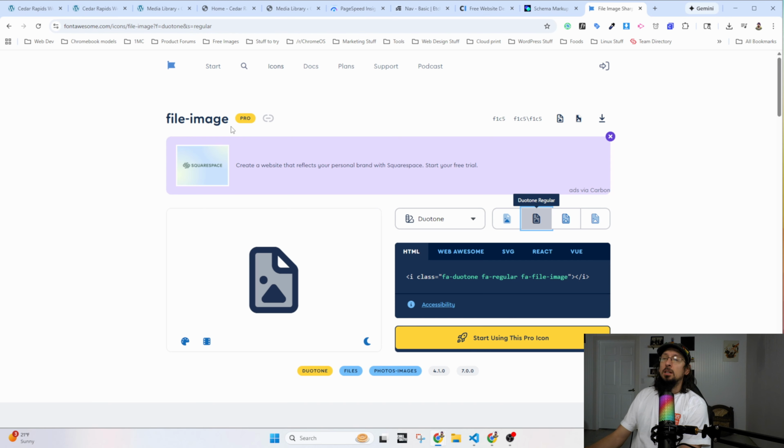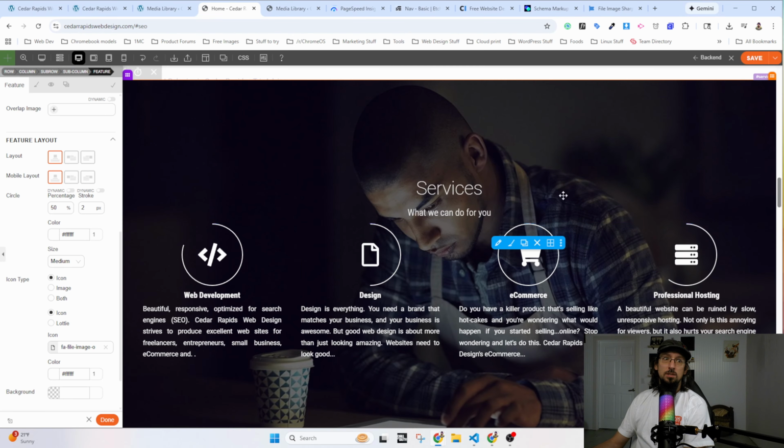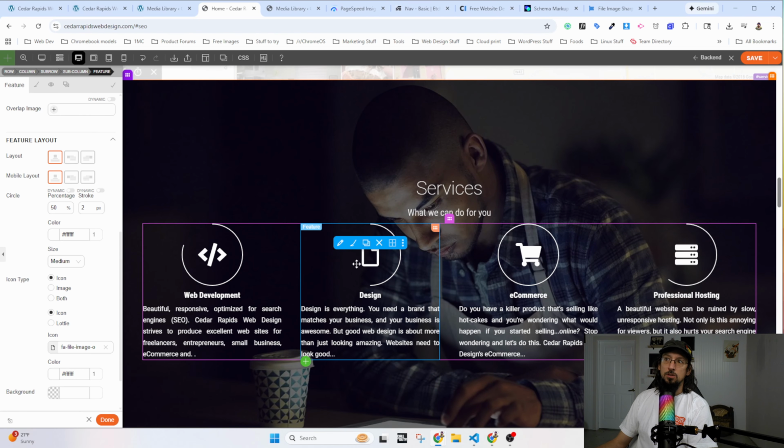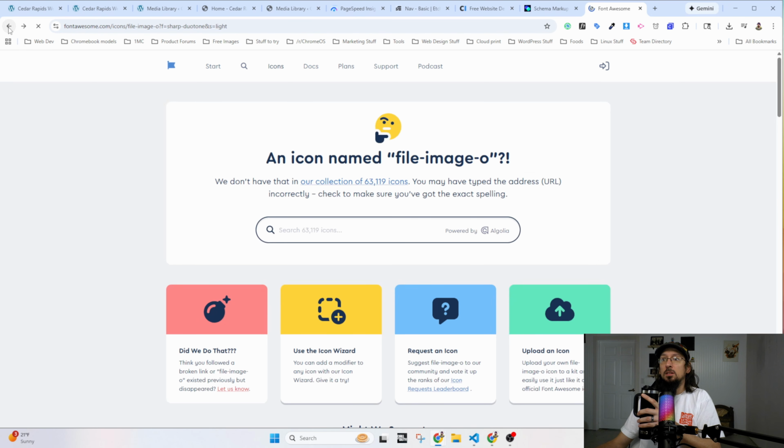See, okay, here's what I think is happening. I'm guessing this is not using a CDN, that this version of Themify includes a version of Font Awesome, and it's an old version of Font Awesome that used to have this icon, and now the new Font Awesome doesn't have that icon anymore. So that's my theory. So I guess I just have to pick a new icon. Let's go back.